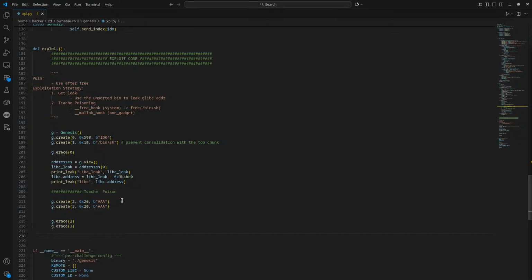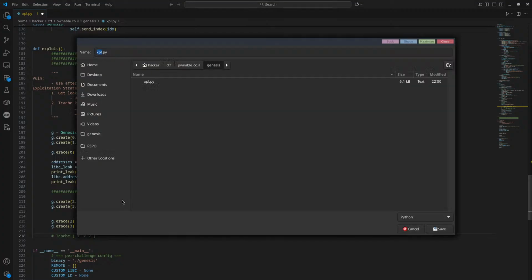Now here's what our Tcache will look like, each third chunk, each second chunk, just like that.